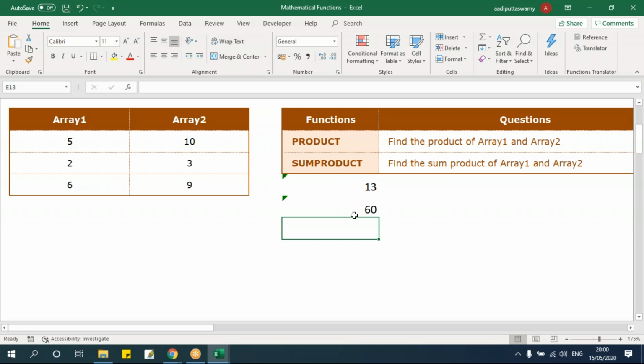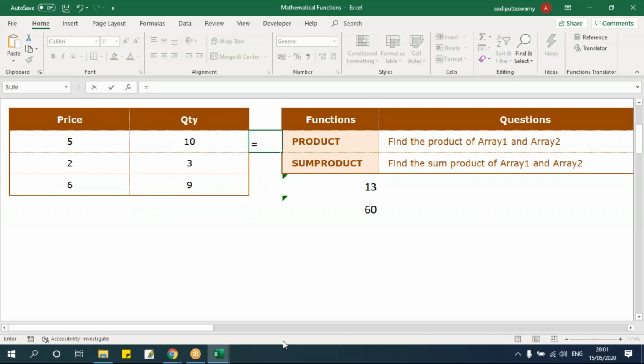But what is this? Sum and product. So when I say sum, it is adding, product is multiplying. Then what is a sum product? Let me explain this. Let's assume I have one array. Let's consider this as price and this one as quantity. So if you want to get the total results, I'll go here, equals price multiplied by quantity. And now if I copy this down, see here it says 50, it says 6 here and 54, and the total will be this much. So to get the price and the total, I'm trying to do the multiplication and addition.